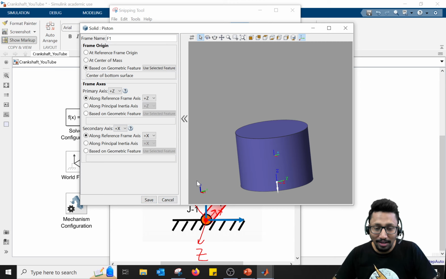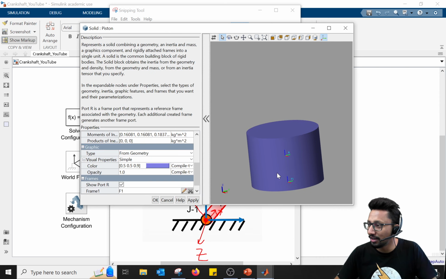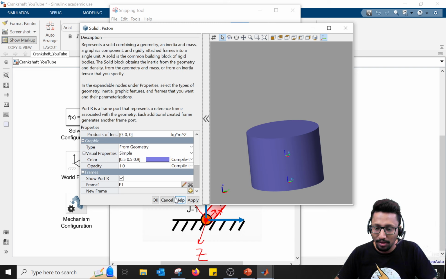But before saving, of course, we know that this entire coordinate system is something different than what we want it to be. But we will still go ahead and save it and later take care of it using rigid transform. And then press OK or save. Apply or OK or directly OK and it will do the job for you.